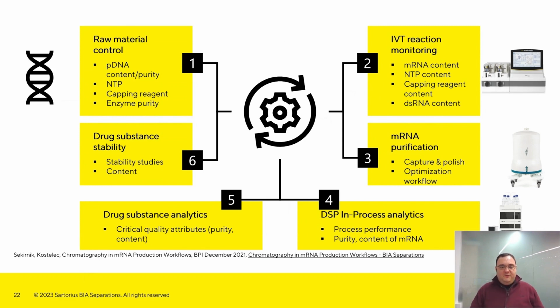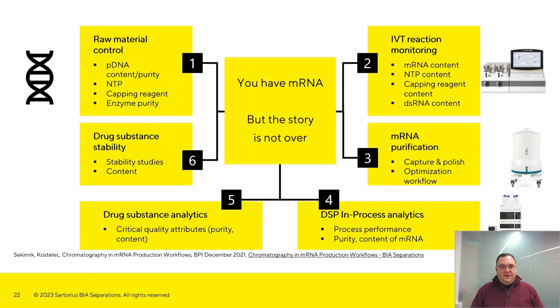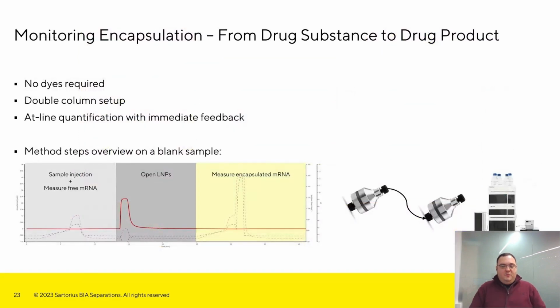But drug substance for mRNA is not the end of the journey. You also have the final drug product, which means that you have to encapsulate your mRNA. Usually this is done in LNPs by mixing the lipid mixture with the purified mRNA, which forms lipid nanoparticles, and these particles can then be formulated and administered to patients. To monitor this encapsulation, we're developing a new method to capture this final process step where you can optimize for further gains in yields.